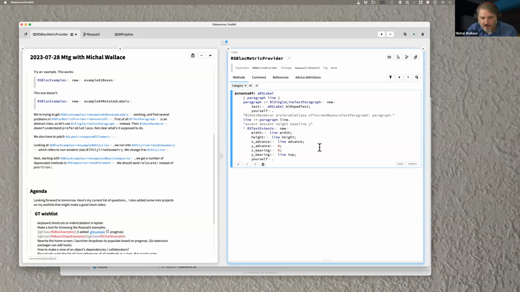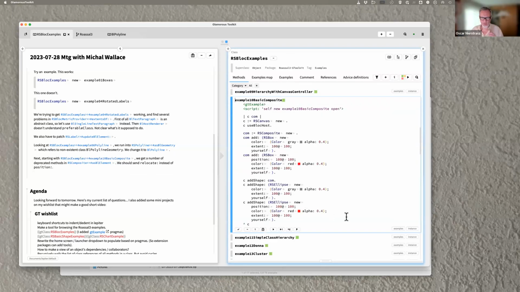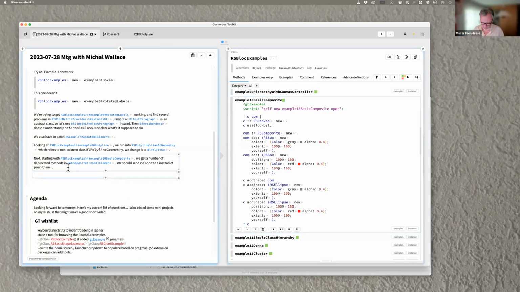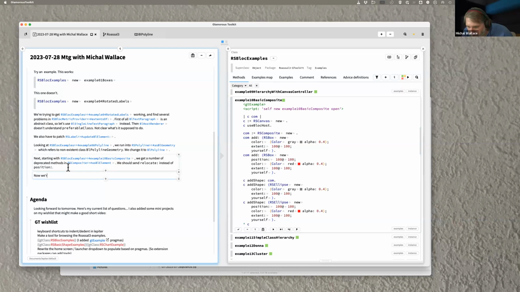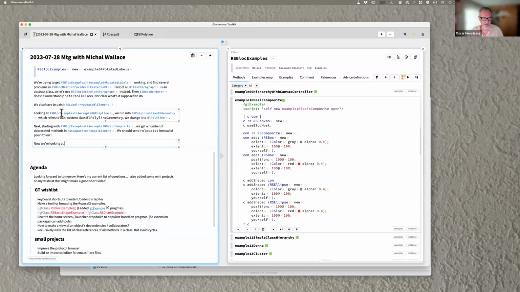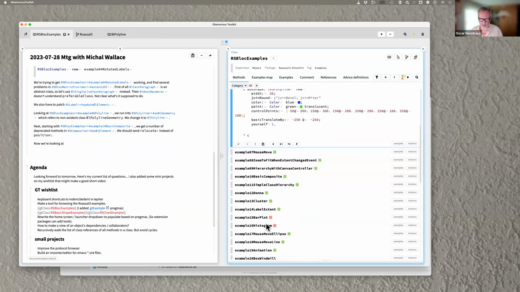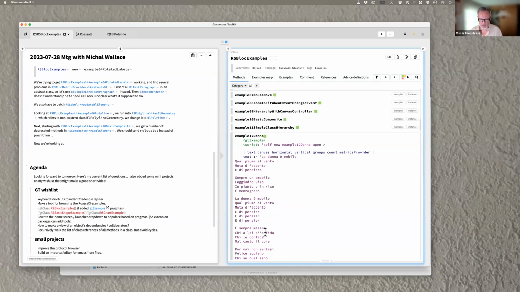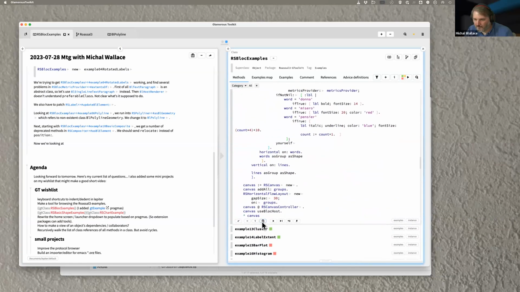Go back to the example, and at the very bottom of that example, it has the thing that puts the word help up there. It does something to the canvas. This one. Sorry, I forgot. Example 12, Donna. Let's get example 12 done now. Okay, the RS canvas controller is what puts the word help up.